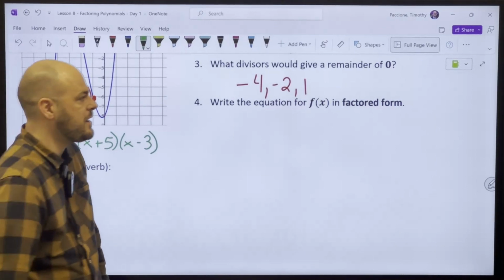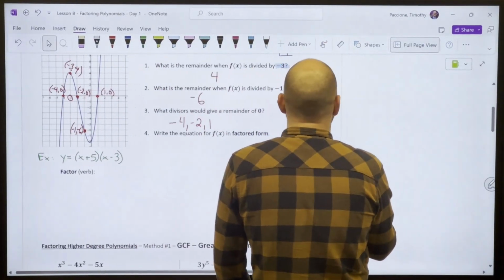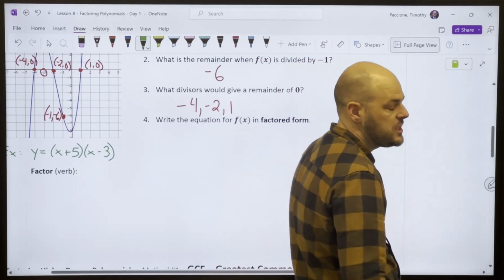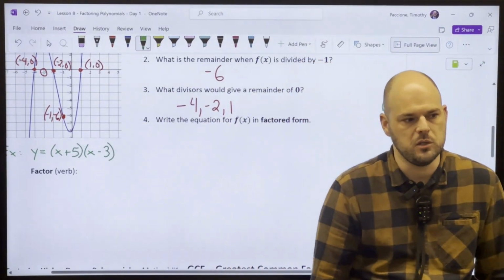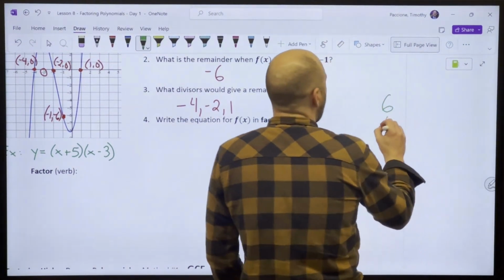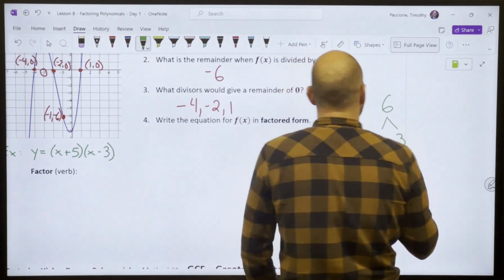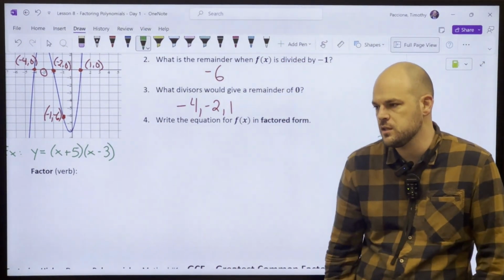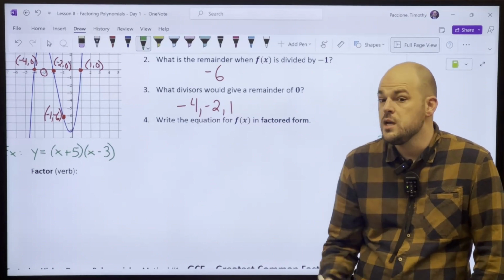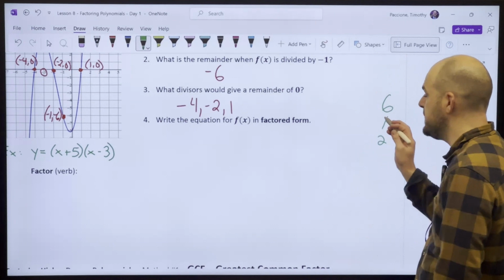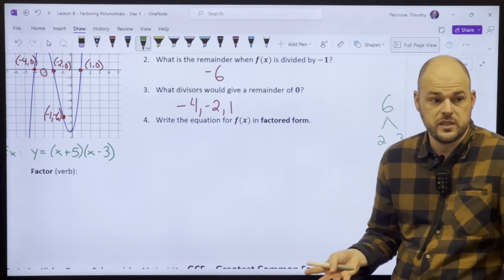Think about the word factor, and when you first saw it in your math journey, right? If I asked you for the factors of 6, or some factors of 6, there are multiple, what factors of 6 would you give me? 2 and 3. Why are they the factors? Why are those the factors of 6, or some factors of 6? Because they multiply to give me 6, right? 2 times 3 is 6, therefore those are factors of 6, right?